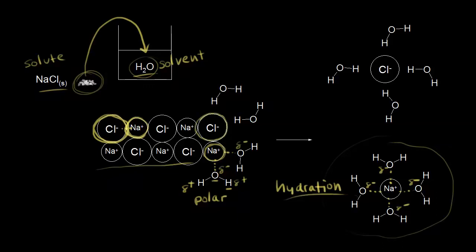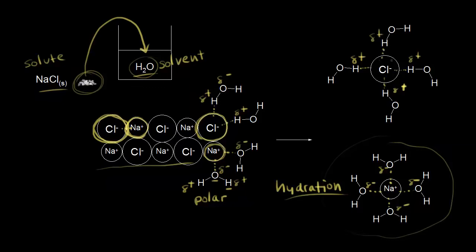So right up here, the chloride anion is negatively charged, but this time the negative charge would be attracted to the positive part of our polar molecule, right? So the oxygen is partially negative, and this hydrogen here will be partially positive. And so opposite charges attract. The positive charge is going to interact with the negative charge. Same for this molecule of water, partially positive hydrogen. And once again, this interaction is going to pull off that chloride anion and move it into solution. So we have our partial positive hydrogens interacting with our negatively charged chloride anions here. So once again, we get ion-dipole interactions. And the chloride anion is surrounded by our water molecules. So once again, the process of hydration.